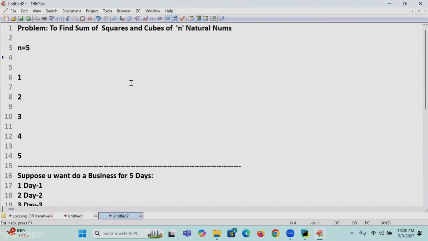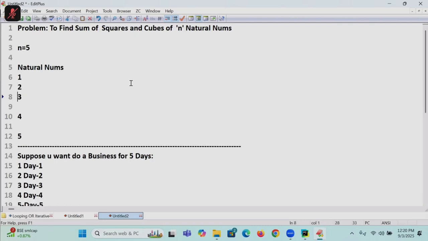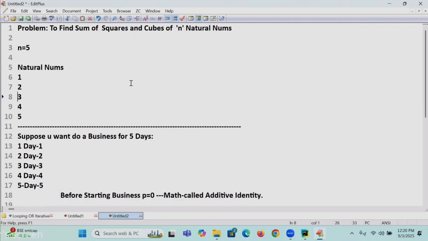What is n? 5. This is natural numbers. Next, I want to go for squares. I want to go for squares here.